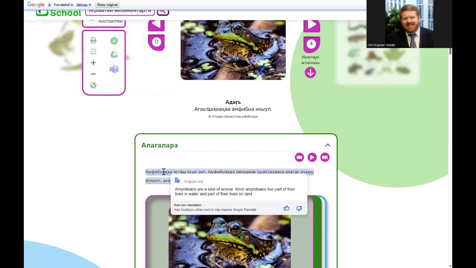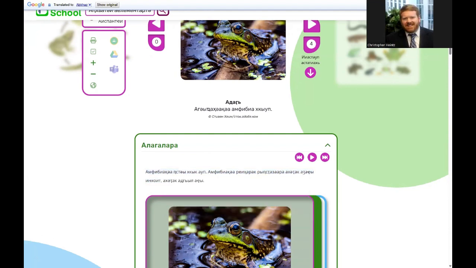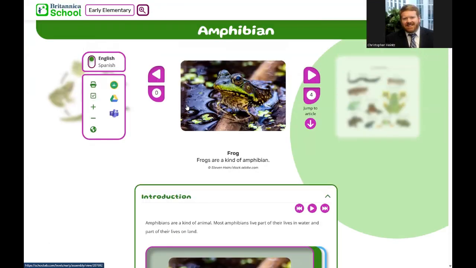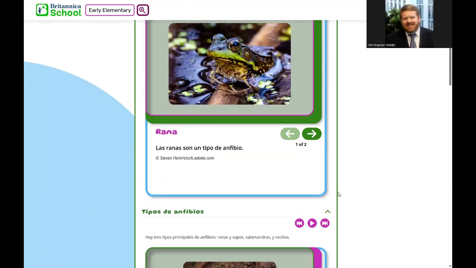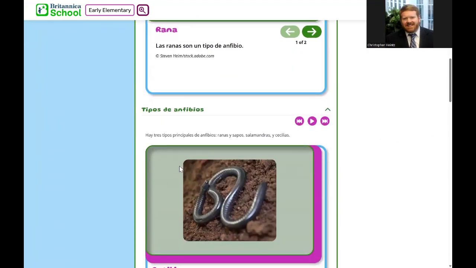And the nice thing here is that if you hover over a paragraph, it will highlight that content and you'll get a pop-up with the original English text as well. The other thing I like to highlight on our early elementary articles is we do have an English-Spanish toggle. So this is a really cool function here where if I click from English to Spanish, all of the content on the page is now seamlessly transitioned into Spanish.